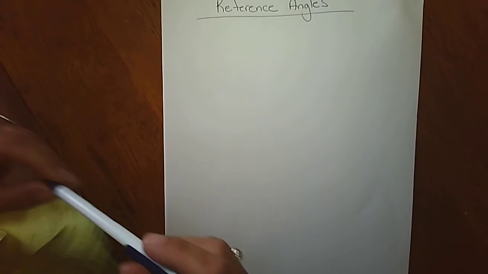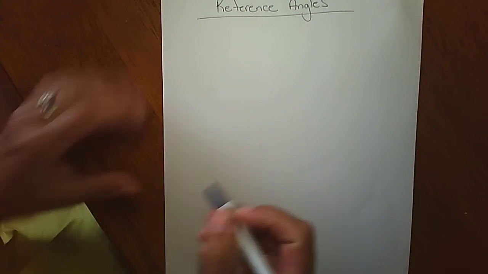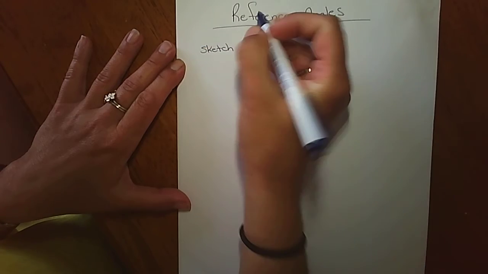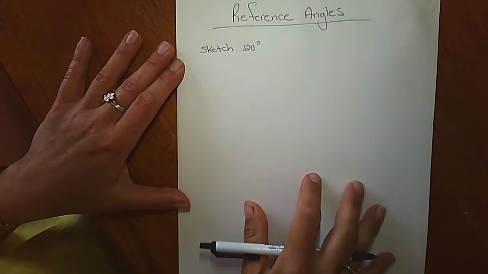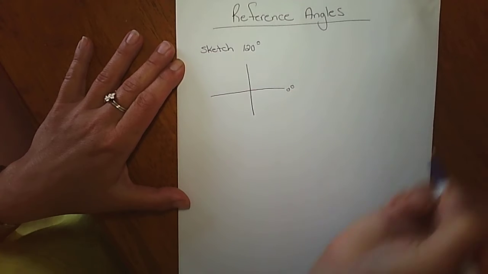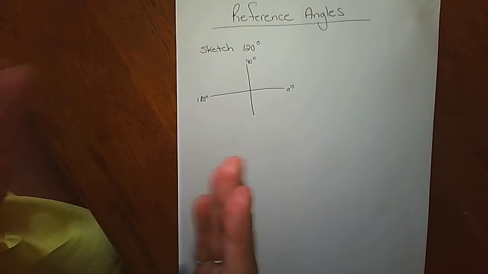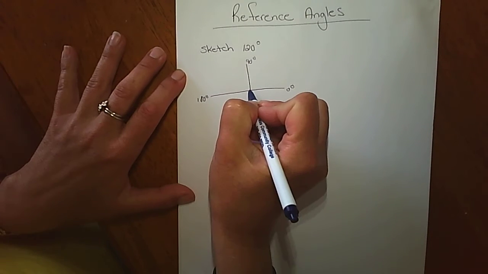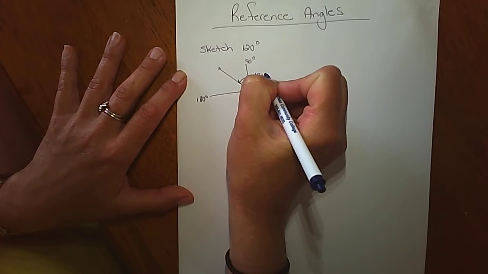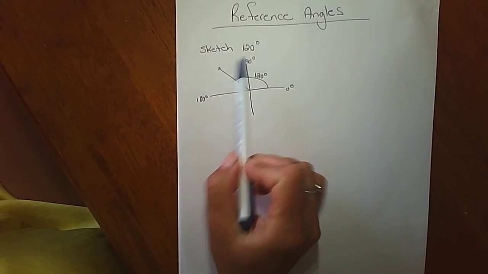a right triangle. So that means we have to deal with, for example, right angles and right triangles. So, for example, if I say sketch, let's say 120 degrees, let's take a look at that. So I make an x and y axis. This is good old 0. This is 90, 180. Remember, when this topic first started, this was one of the first lessons we did. Well, 120 would be from here to here.